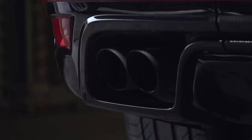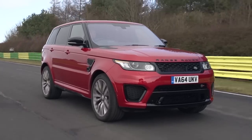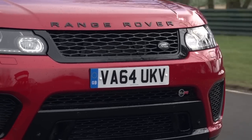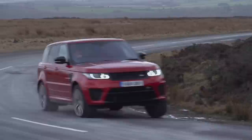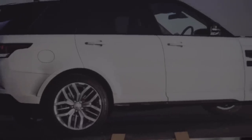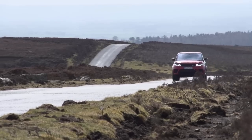You know, it appeals to all the senses, so it's got a great soundtrack. You can hear and feel the car, and it feels significantly different. It's very, very easy to recognise you're in a different car. So I guess it ultimately will depend on what dimension you're measuring it, but it's a step change away from the regular supercharger. It's not a race car, it's a car that gets from A to B very rapidly on road, and loses none of its off-road capability. We've always talked about breadth of capability for a Land Rover and a Range Rover specifically, and this just pushes that breadth. The anchor of its off-road capability stays where it is, but it pushes that breadth, and it's a very accomplished drive on road.